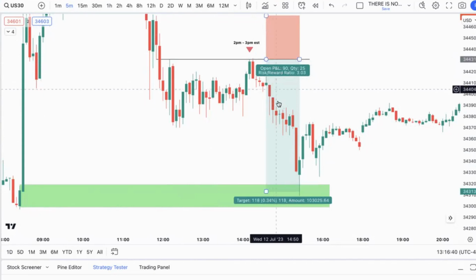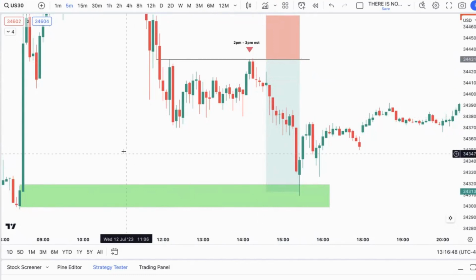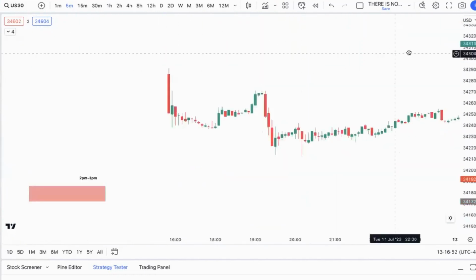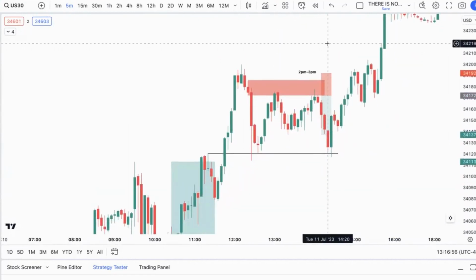And did I sit and watch the trade play out? I absolutely did not. So this was another setup where I was in and out of the market, and I checked in on the higher time frame. Let's continue on to find some more opportunities. And here we have a little one. This one was not big, and I'll explain this one.